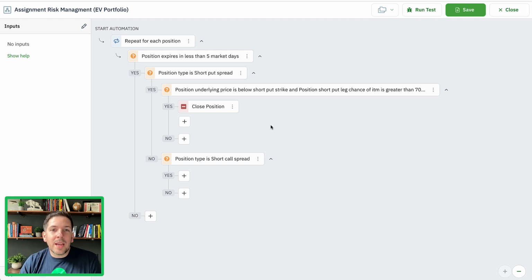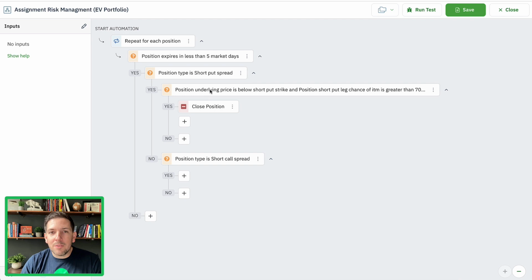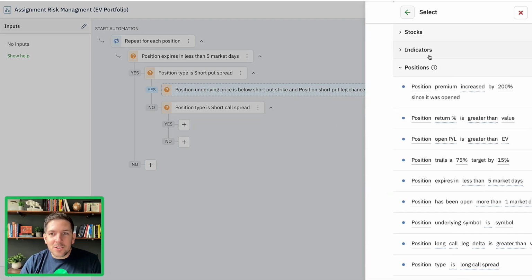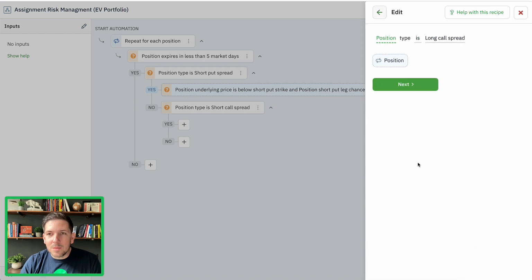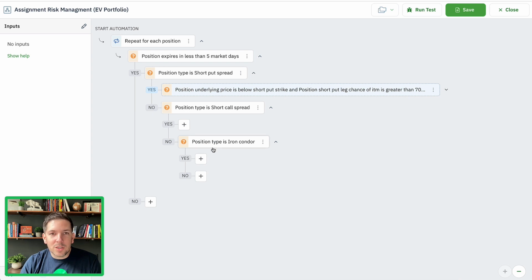All right, so at this point I've built out essentially all of the short put spread conditions. Now we're going to build out the short call spread conditions, and then we can build out the iron condor conditions as well. All we're doing is basically replicating this, but swapping it for the different types of positions. Remember, if it's not a short put spread, then we ask, is it a short call spread position? And if it's not a short call spread, then we ask, is the position type an iron condor? We're just asking a series of questions. If yes, then we do our decisions. If no, we ask another type, okay?